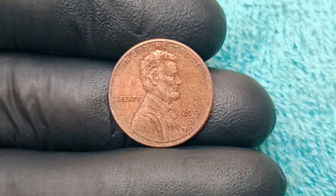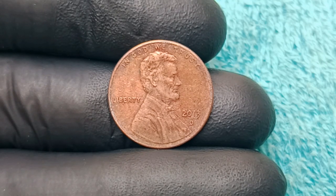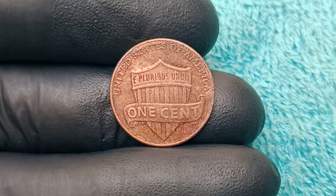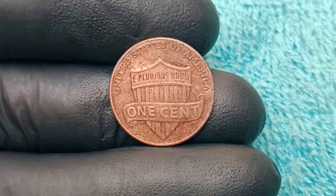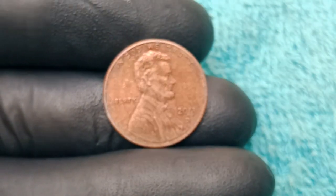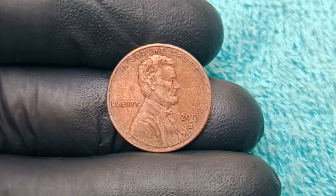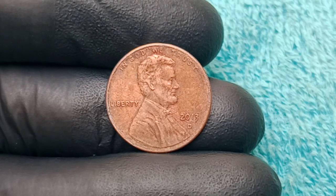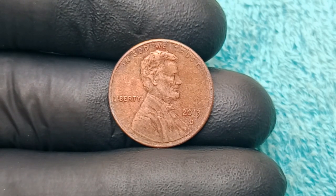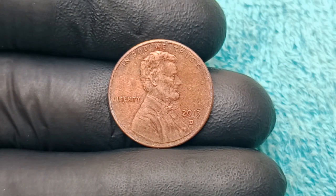numismatic circles. The allure of the 2013 D penny isn't merely rooted in its monetary value. It is also tied to the narratives that accompany such a significant find, as every coin tells its own story of where it came from and how it ended up in circulation. Some 2013 D pennies might have started their journeys as part of a roll bought at a local bank, while others may have been uncovered in a parking lot after falling from someone's pocket, unknowingly carrying with them the potential for future wealth, and these tales serve to add depth to a coin that might otherwise be dismissed as too common or too new to be interesting.